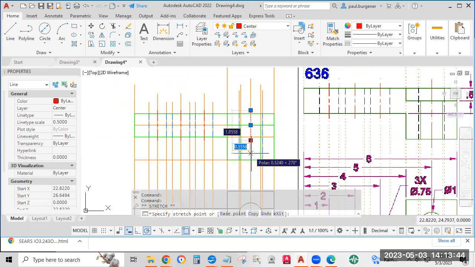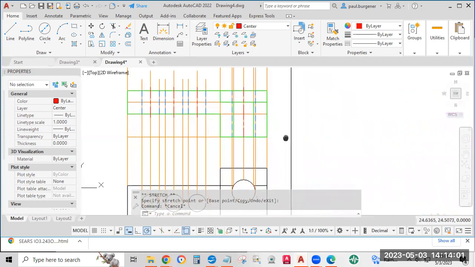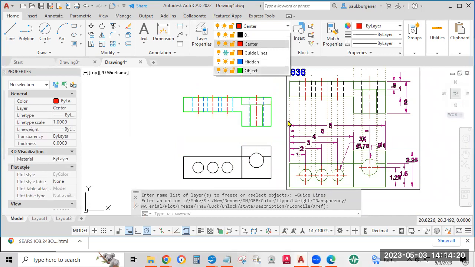This is by grip editing. I don't know that I've taught that in class, but if you're familiar with PowerPoint, you know how to grip edit in AutoCAD. I believe that's the top view. We can freeze the guideline layer. Again, I recommend freeze thaw, not on off, until you're more advanced and think of a reason for using them both. But freeze thaw is the state of the art method of controlling visibility.